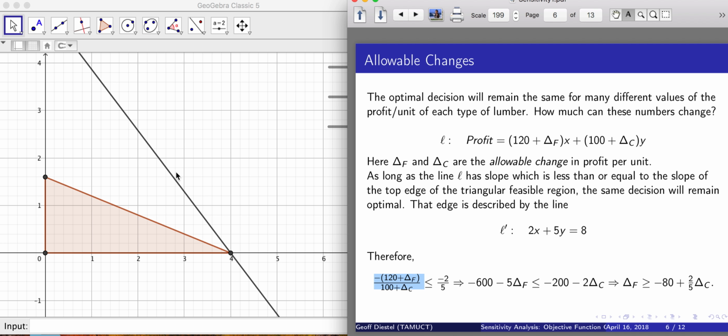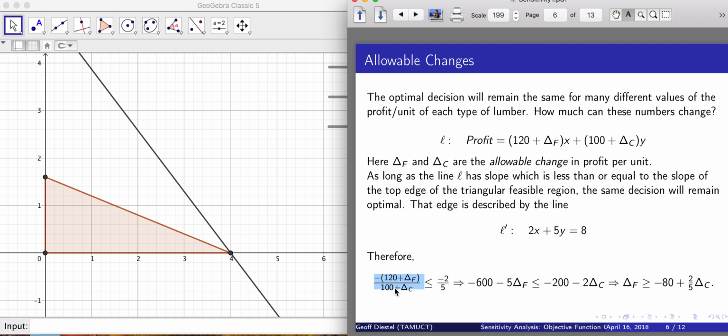But in higher variable problems, we're not going to necessarily need to do that. We're going to focus on just individual changes, one number at a time, because that already gives you an idea of the sensitivity of a problem. But in these two variable problems, we can actually find a single or two inequalities involving both of these numbers, delta F and delta C, to see how they are related and how changing both of them can lead to the same decision. So in this problem, since there's only one edge of our feasible set that our objective line could really be parallel to, we just want to compare it to the slope of that edge.